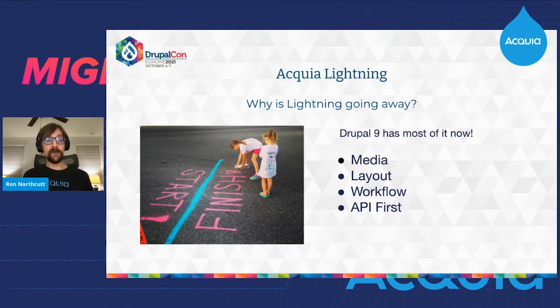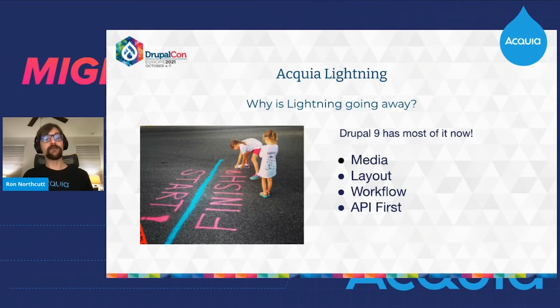And the good news is that now Drupal 9 core provides a really powerful and extensible framework. And a lot of these things are totally baked in, as we all know. So media, layout, workflow, API first, all part of core. We have robust support, lots of tests, and a whole bunch of great contrib modules in the ecosystem that extend and build on top of it. So Lightning has been so successful, it has innovated itself out of being needed anymore. And so the distribution itself is actually going to be end of life with Drupal 8.